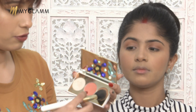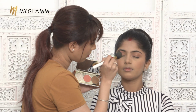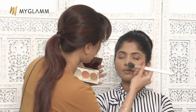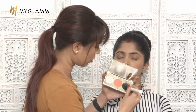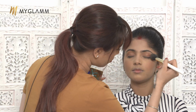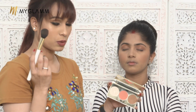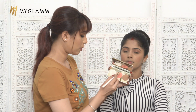Now I'm going to go back to my FF and I'm just going to take the brown color first and just go all over the eyelid. Kind of set that in. This is the bronzer, and if you guys realize, we pretty much did everything with just this one brush. So you don't even need too many brushes. You need very little bit of the bronzer to actually set that base, because we use very little bit of the lipstick as the eyeshadow base as well.